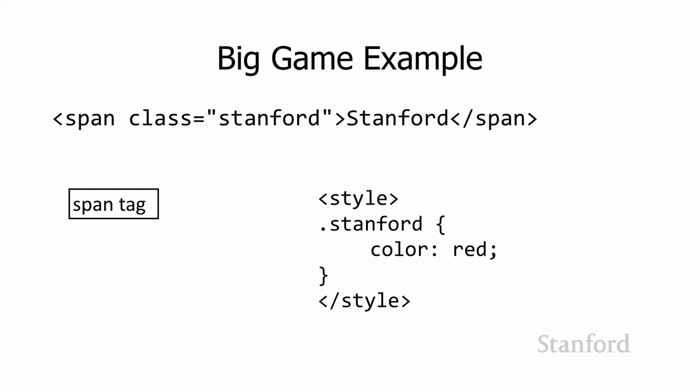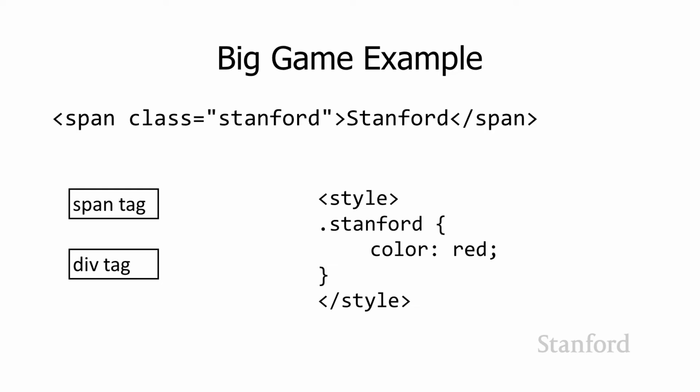So here I've added a span tag around the word Stanford. If I didn't put a class on this or an ID on it, this would serve no purpose at all. By itself, the span tag does absolutely nothing. But because the word Stanford now has a tag around it, I can go ahead and give it an ID. I can give it a class. I can put some other items on it as well. Okay, so there's actually a pair of these. There's a span tag, and then there's a div tag.